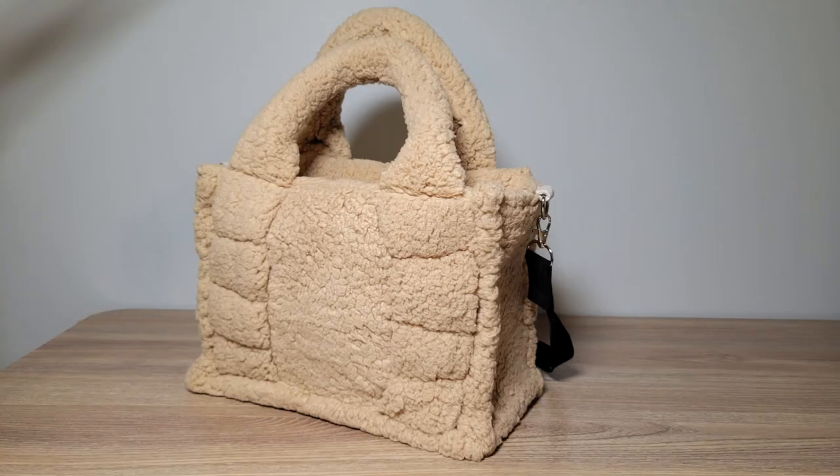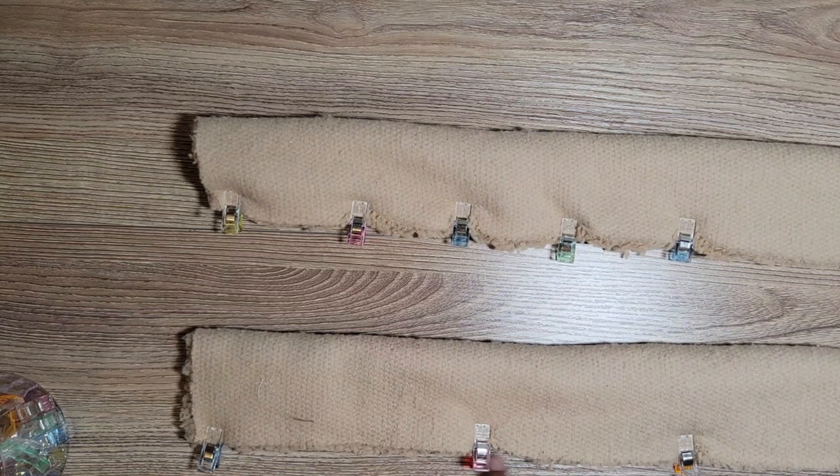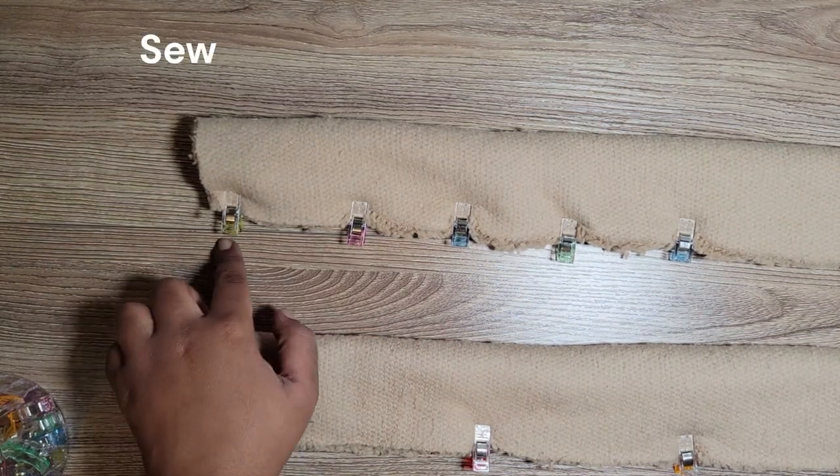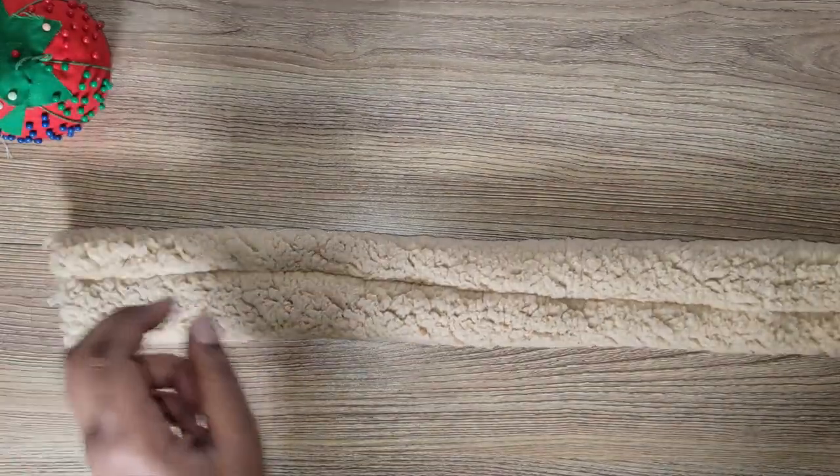Today we're going to sew this teddy tote purse. Right now you need your two strap pieces, which are both rectangular, and you're going to sew them together right there. Once they are sewn together, this is what it should look like.